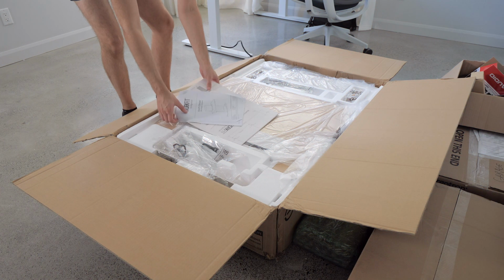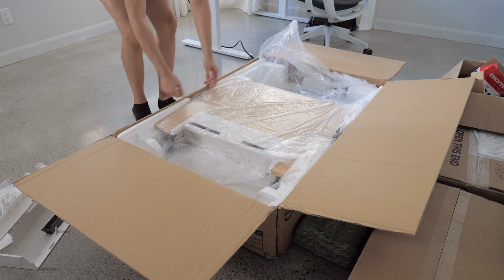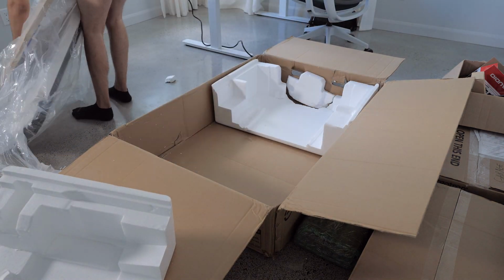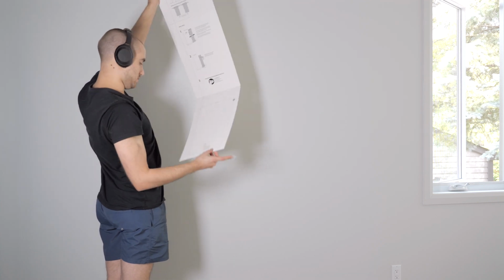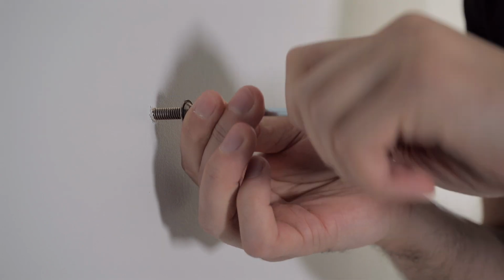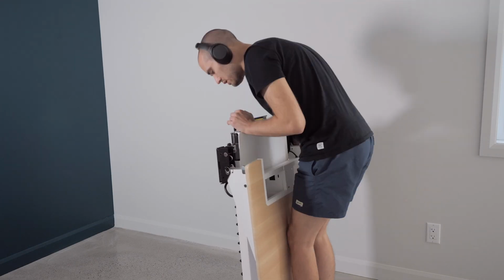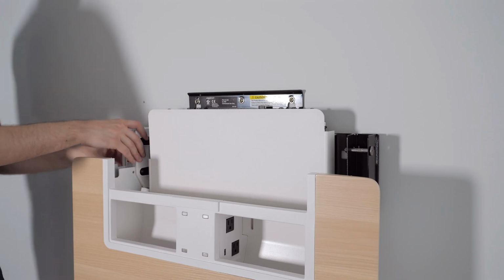Okay, so this wall-mounted desk comes in a huge box. It is recommended to do this installation with someone else, but I was alone and I did it anyway. But yeah, a bit more risky. So you start with the paper guide to drill the holes. Depending on your wall type, there are different anchors, and I suggest you read the instructions carefully to make sure it's solid. Once the base and top anchors are installed, the desk can be docked on the wall and then secured with the top 3 screws.